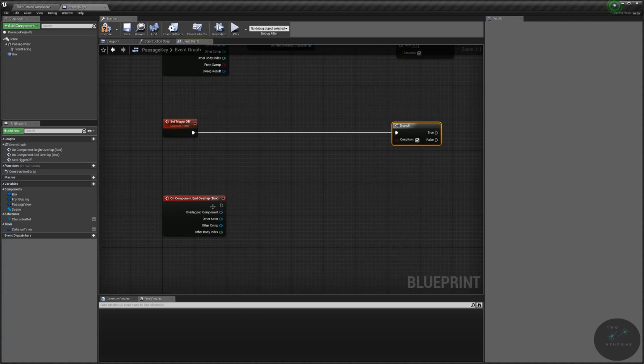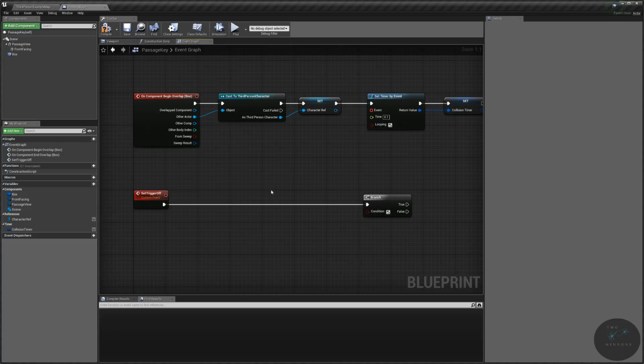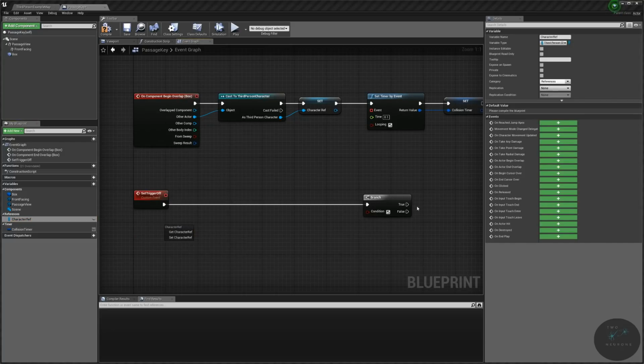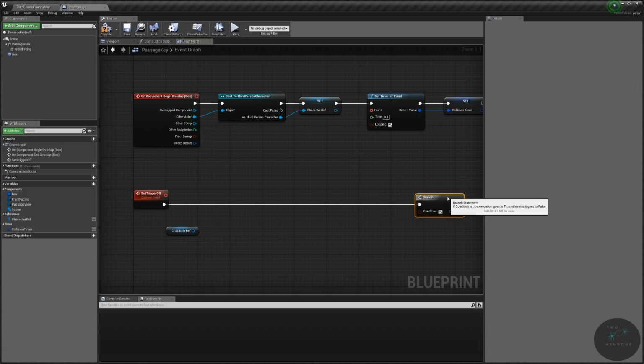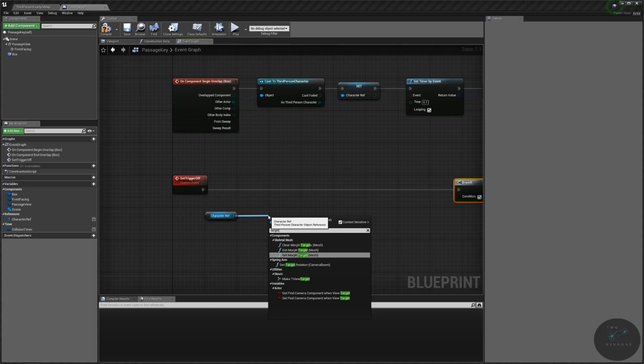And the condition is what is a bit tricky on this one. And this, again, is what took me a little bit to work out. So we have this third person reference. We're just going to take that. We're going to get it. And actually, we're going to need a little bit more room to get all this in here. We want to target the mesh. So target mesh.